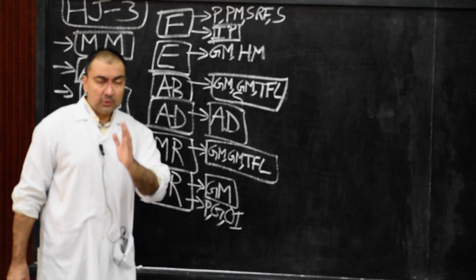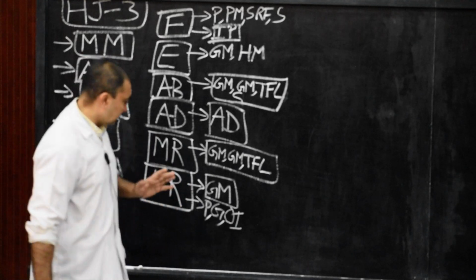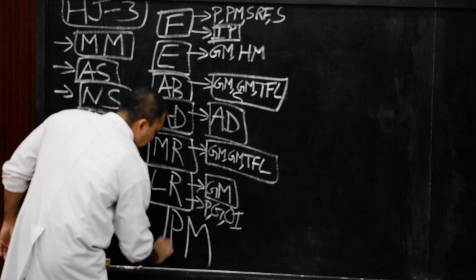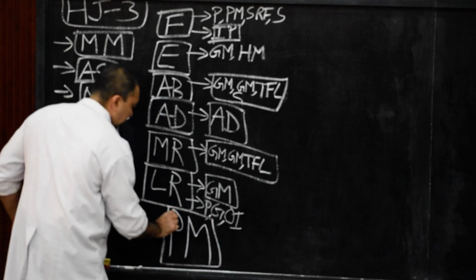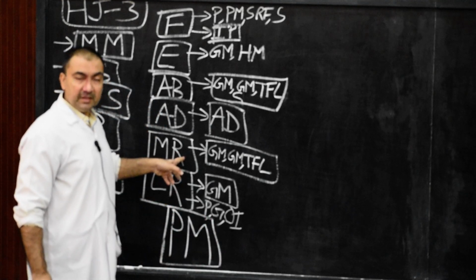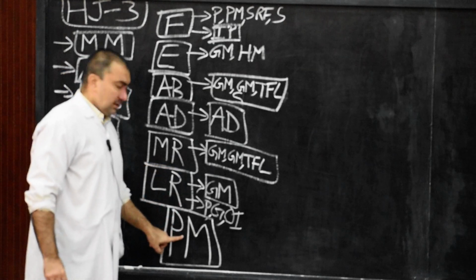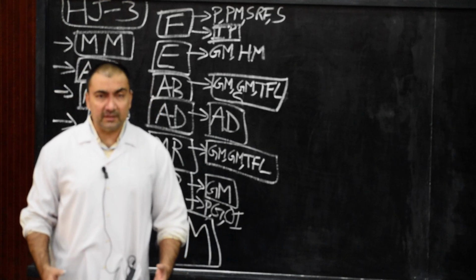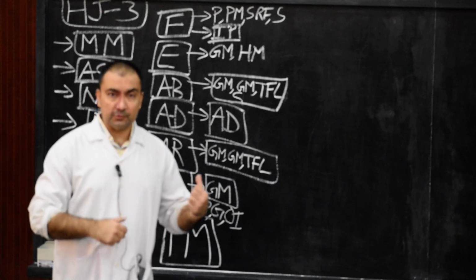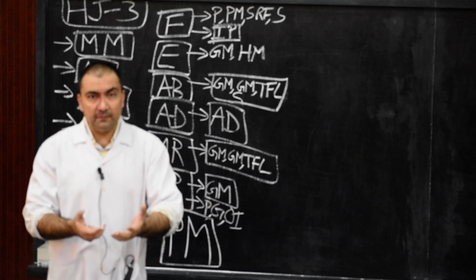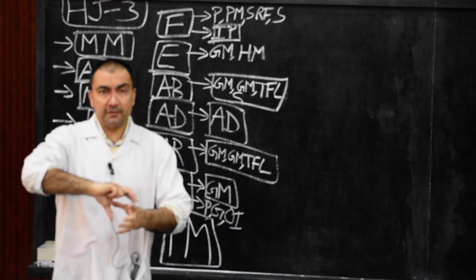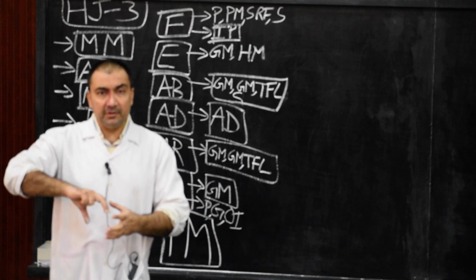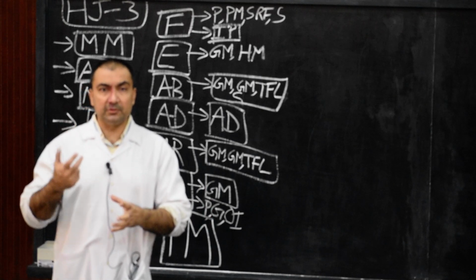And now the most important one mark question answer: psoas major. This psoas major muscle will produce both the movements, medial as well as lateral rotation. Psoas major muscle will function if the foot is on the ground. When the foot is on the ground, medial rotation of the hip joint is done by psoas major muscle, and the same psoas major muscle will produce lateral rotation of the hip joint when the foot is above the ground.